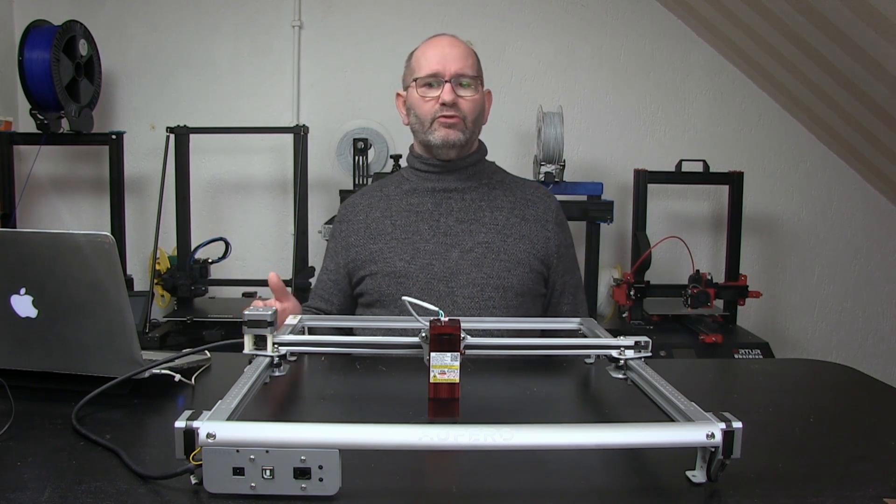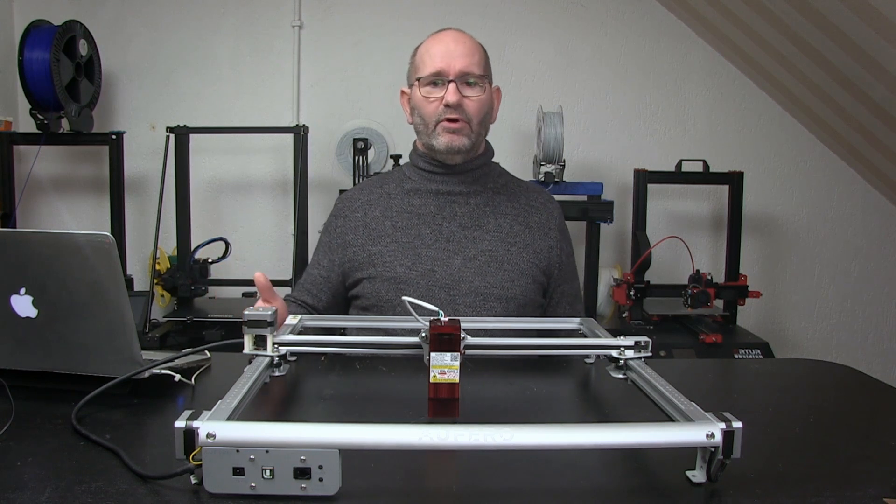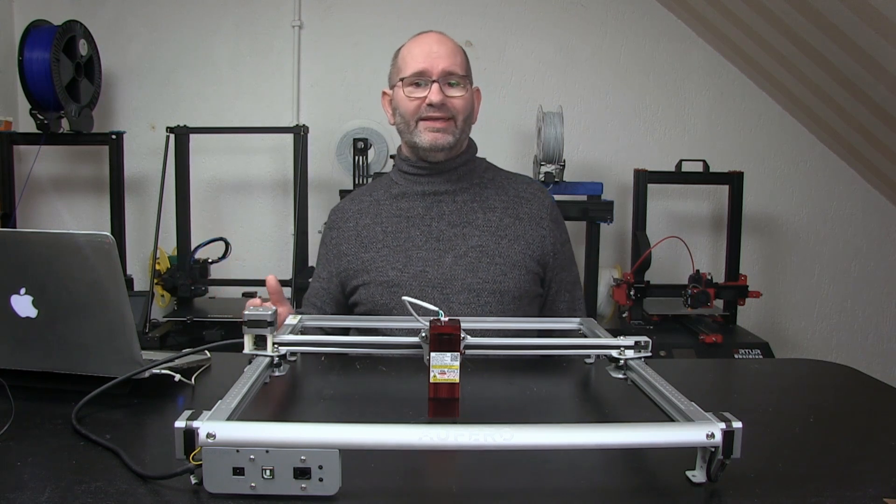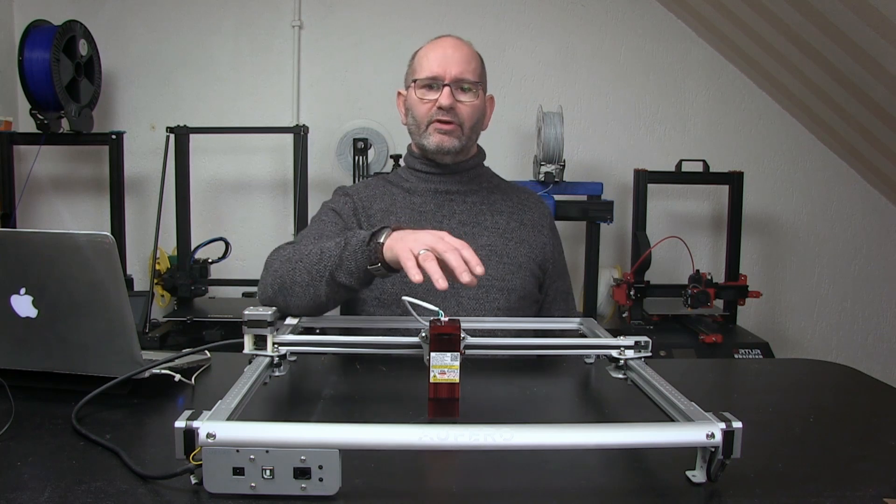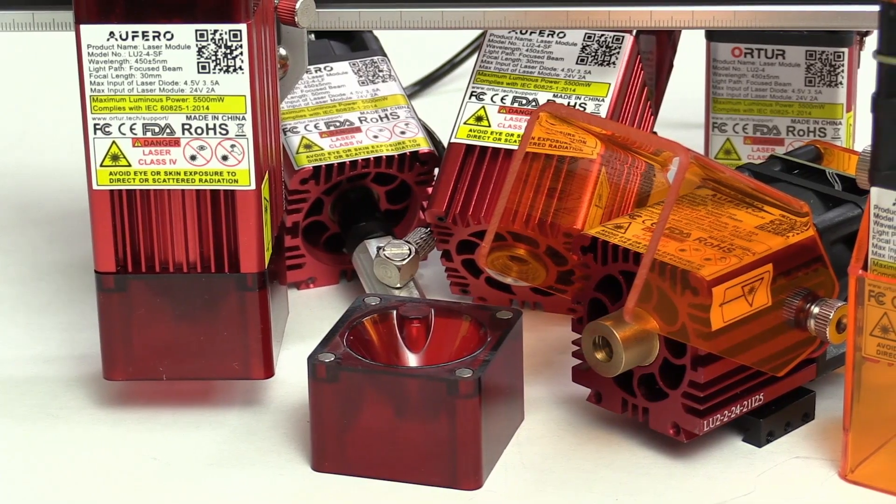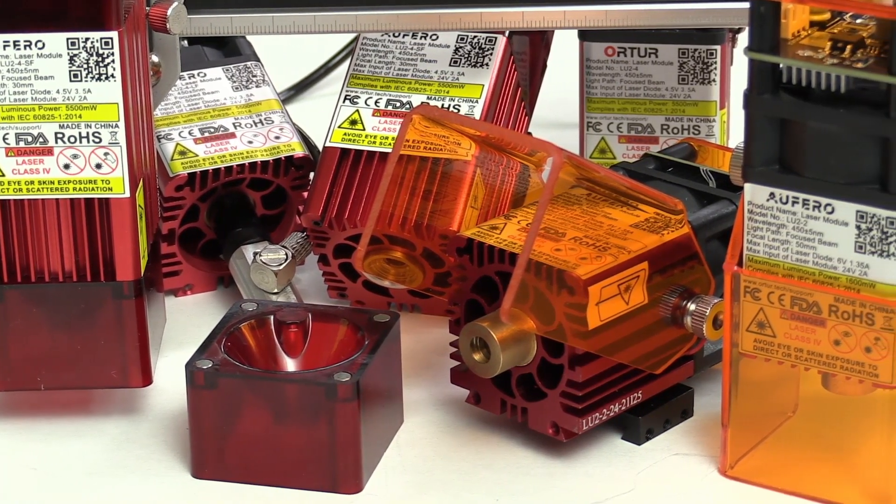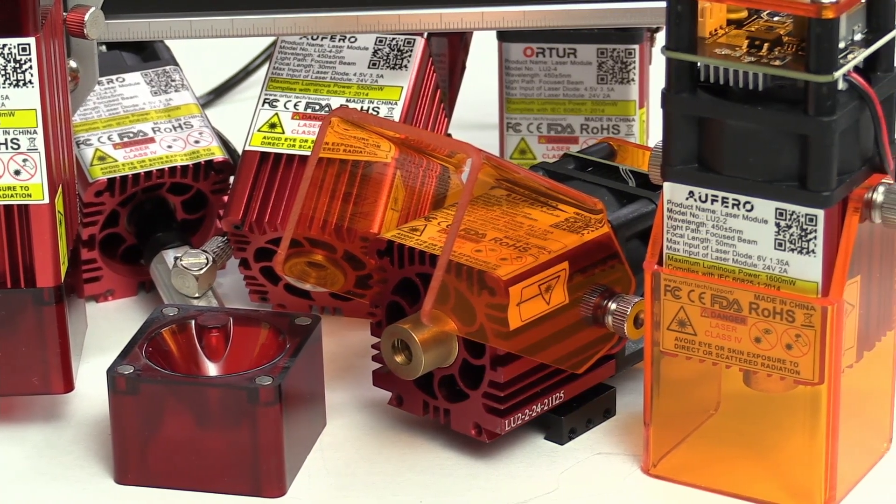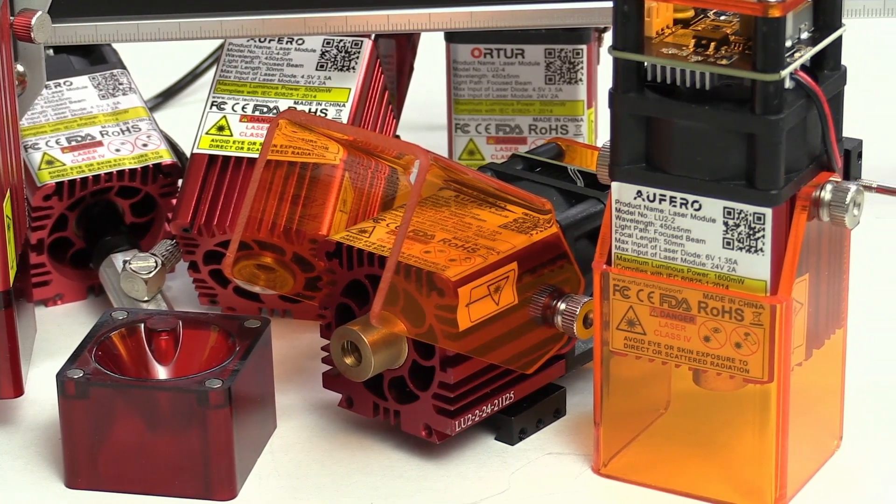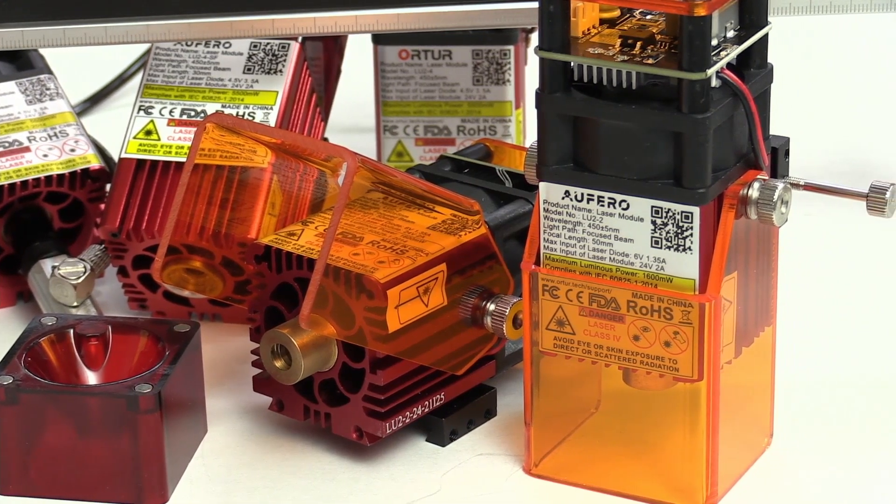The Alfaro Laser 2 will be sold in 3 versions and they all have the same frame and motherboard and they all work the same way yet the laser modules used on them are different for different types of tasks. There is the version with a module that has an optical output power of 1.6 watts which is perfect for high detailed engraving and a lot of grayscales.